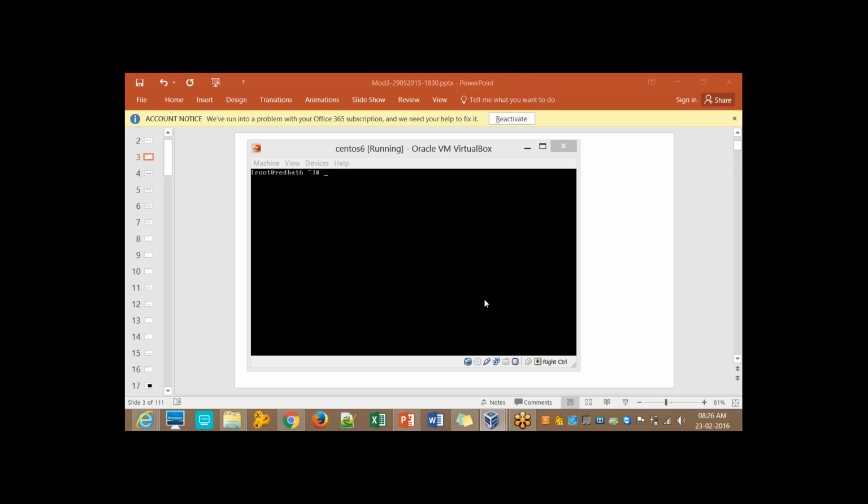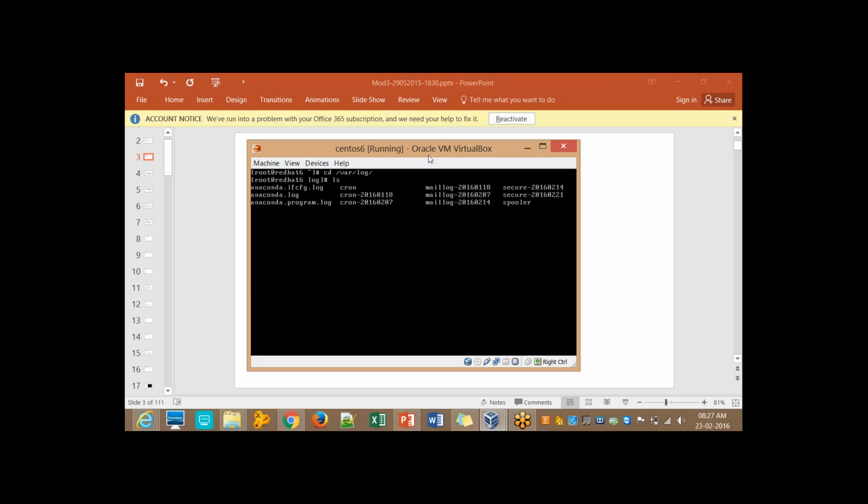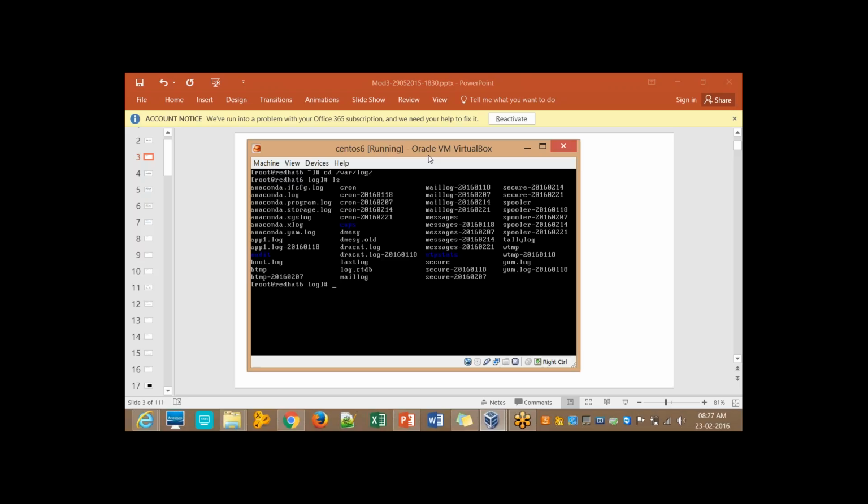In a Linux system, specifically CentOS or Red Hat, the log messages are generated in a folder called var log. This is the default folder. All the system related logs are present under var log only. There are different types of services in the system. Accordingly, there will be different types of log messages generated under the var log folder.